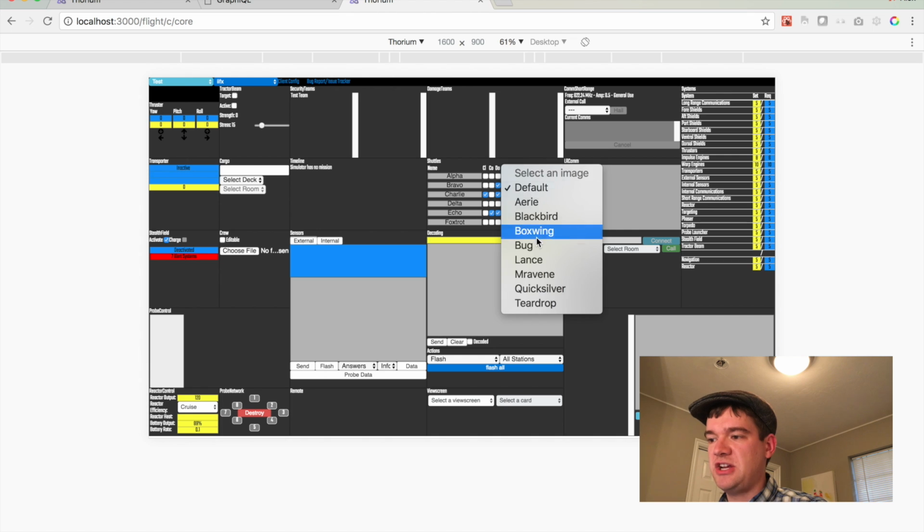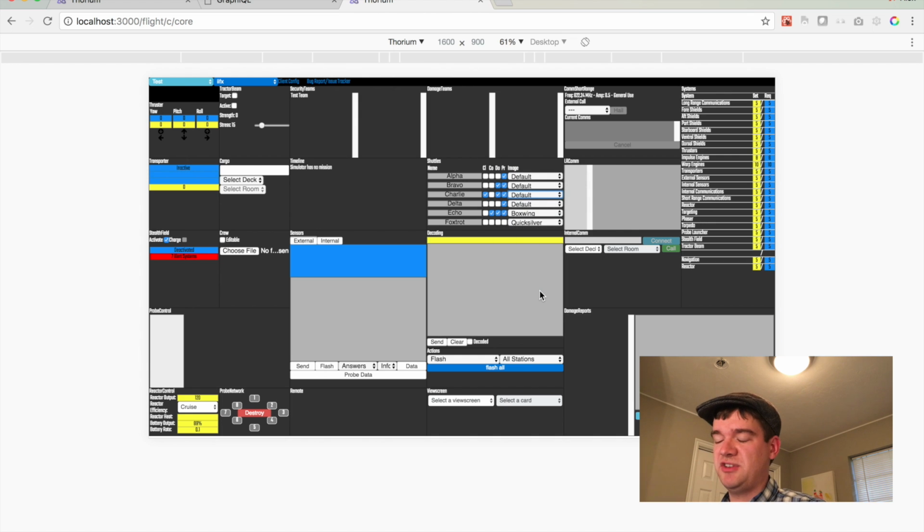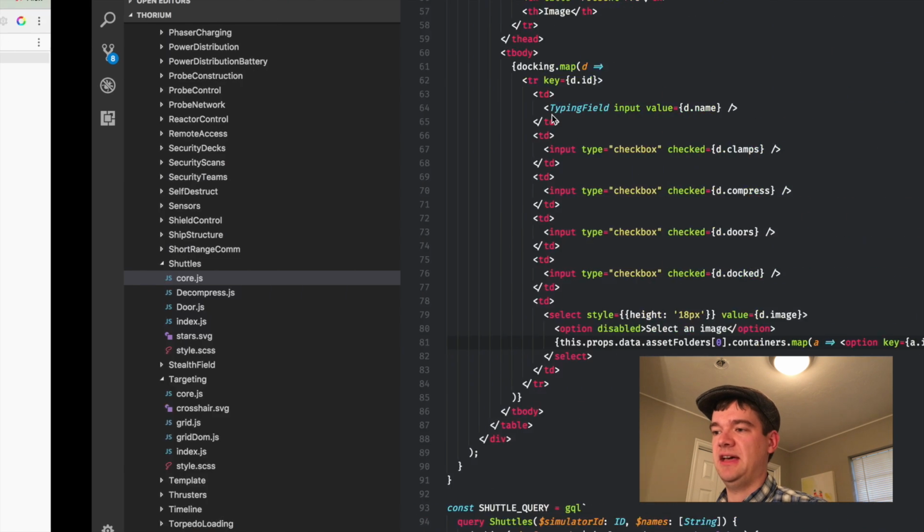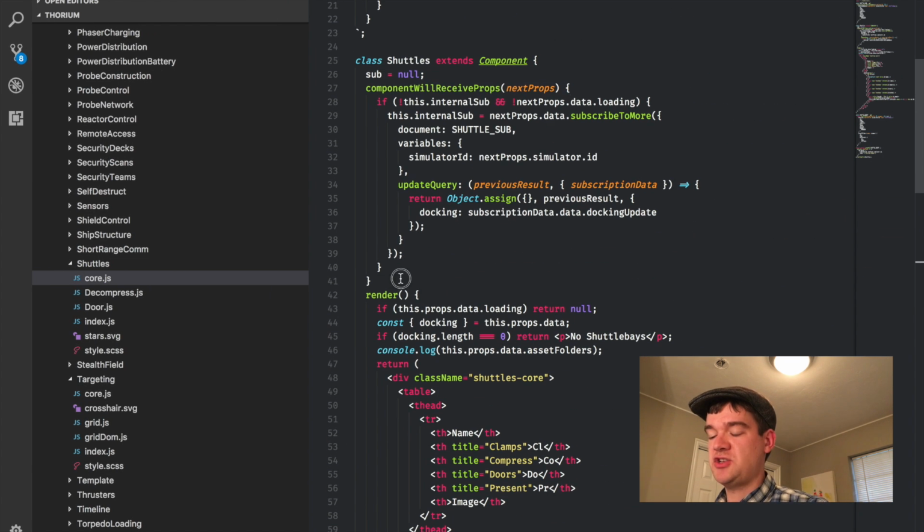And so changing this isn't going to do anything yet because I haven't set up the GraphQL mutations. So now all I need to do is make it so that when I check the boxes, it performs the mutation. If I change the name, it performs the mutation, and if I change the image, it performs the mutation. And that's all going to be in one handler because I have that convenient mutation that I created.